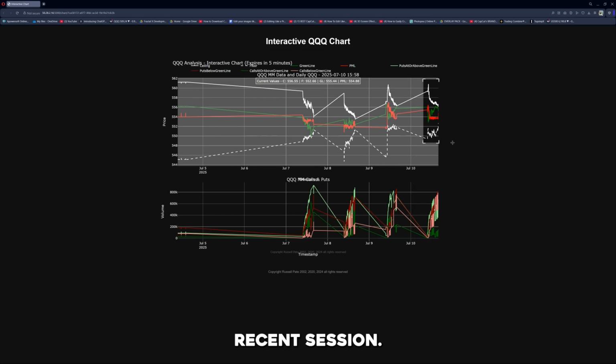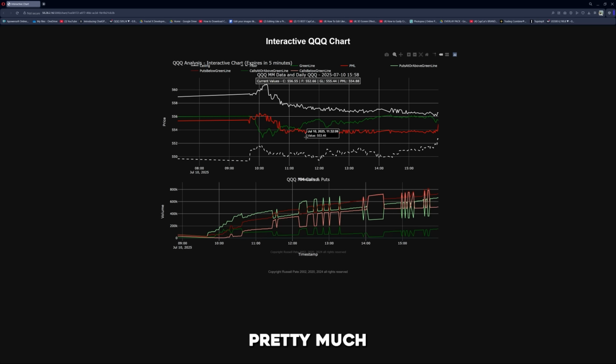Now I'm gonna zoom into the recent session. This was pretty much a consolidation session. Now I want to show you the ceiling pin right here. You can see what I mentioned, that sometimes the market consolidates around the ceiling. And that is not really good for us, because then how can you actually trade? But that is the most beneficial for the market makers. Right here you can see the ceiling move down, so the price also moved down. Does that make sense?